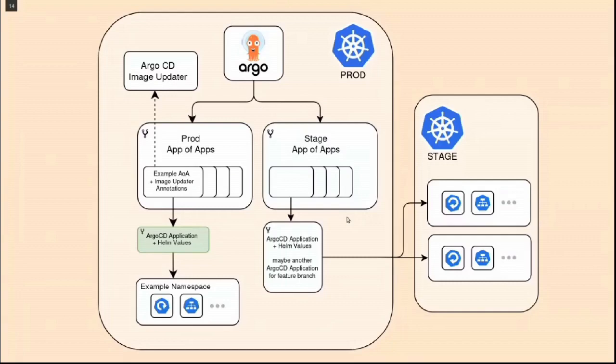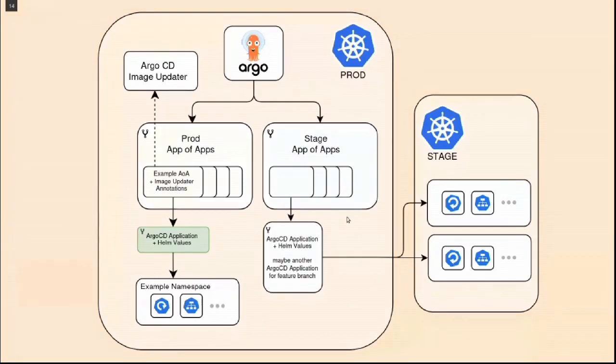This is how we use the app of apps pattern. You can see we have 3 layers of applications. This denotes that it's a repository. These two I call cluster layer applications, and they just take care of deploying all the applications in the middle layer so that you can deploy every application in your cluster using just a single command.